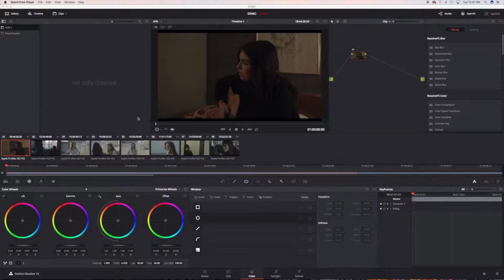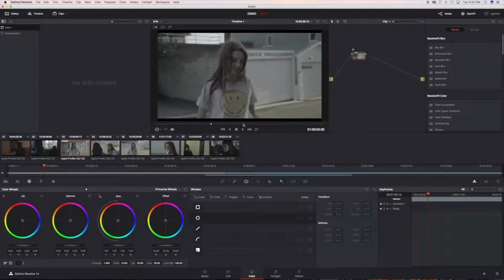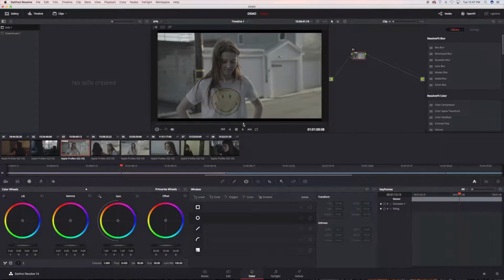So just to jump in here for today, I want to look at, to start things off, the first and most obvious use of LUTs or lookup tables, which of course is to achieve the creative look that you're going for. When you're dealing with creative LUTs, and just to make that distinction here for a second, let's talk about creative LUTs versus translation LUTs. A translation LUT is not really what we're going to be talking about today, but I'll just frame the conversation with this so everyone's on the same page.